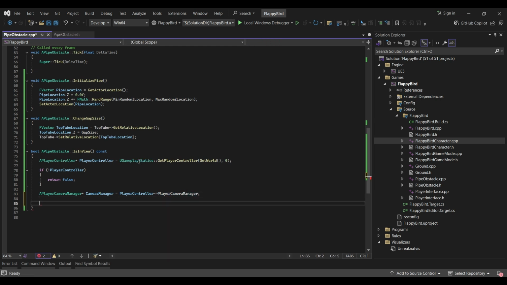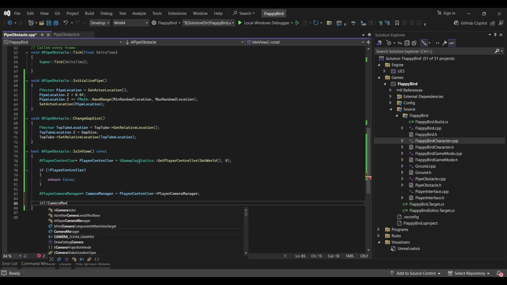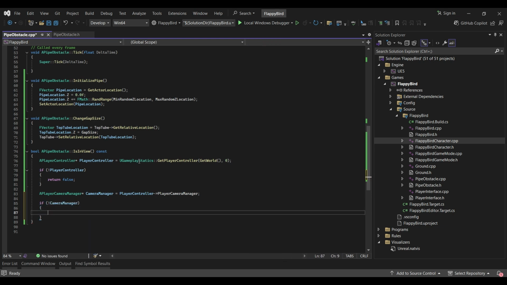And also, if it's not valid, we call it camera manager, return false.